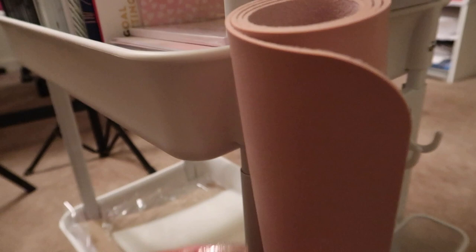And then this is actually a desk pad. This is a thin one, not thin, but it's not as wide. I put this on top of my desk when I film my planner videos, because my desk is shiny black and sometimes that picks up a glare when I film. So this is what I use now whenever you've seen me do my planner videos lately. This is the pink that you see underneath, and that's really all I put here in the side.